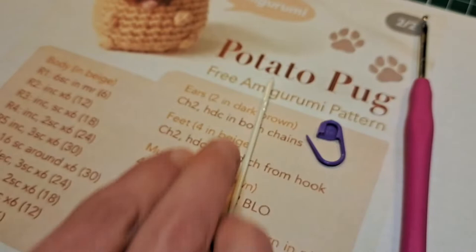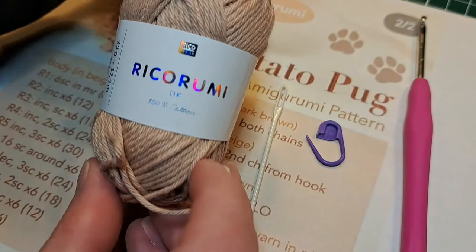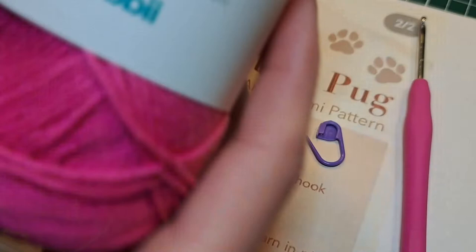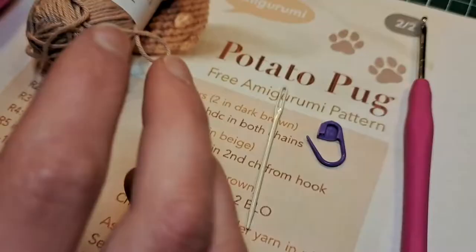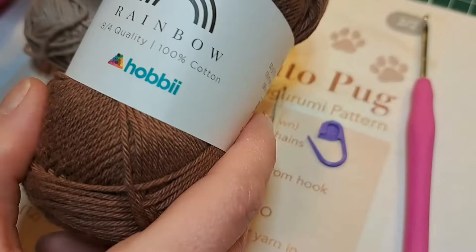For the body, I'm going to use Rikurumi cotton yarn in color number 55. For the tongue, I picked a Hobby Rainbow 8x4 in color number 45. Dark brown I'm going to use is also Hobby Rainbow 8x4. It's color number 7 and I'm going to crochet with double strand with this yarn.